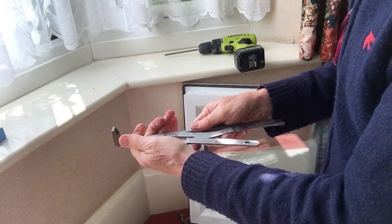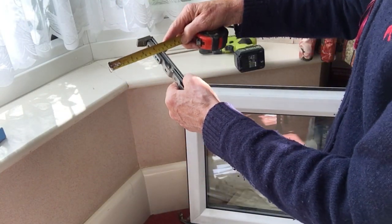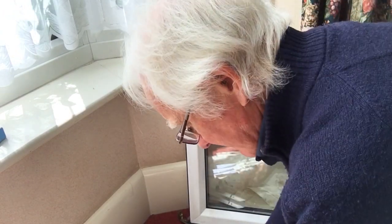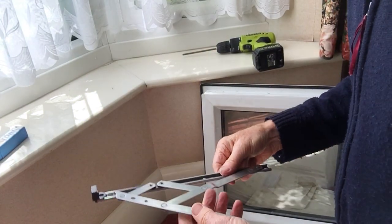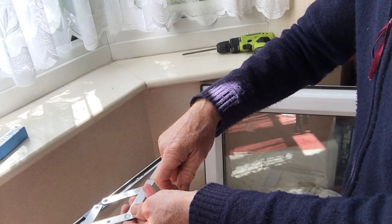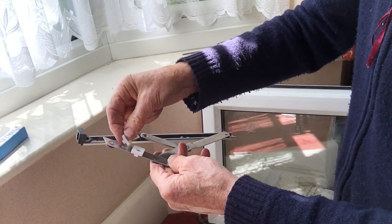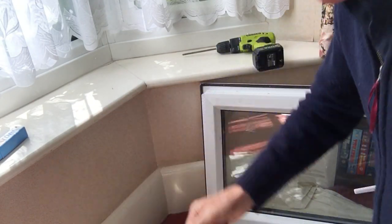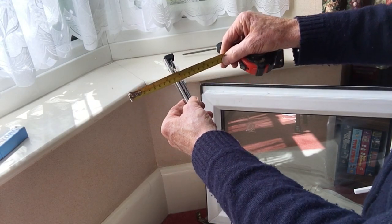just to make things a little bit more interesting, this one turns out to be a 17 millimeter stack. So we're going to have to just pad out our new hinge using these little packing pieces. Right, so we're going to stack these little plastic gizmos on here, little packers on each of the screw holes. So we are making that thicker. So when that's closed, the measurement of this thing will then be about 17 millimeters.